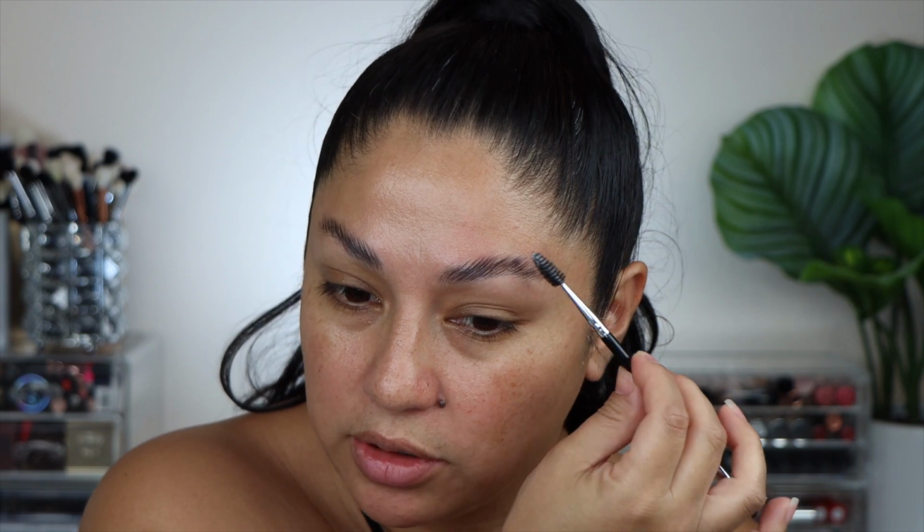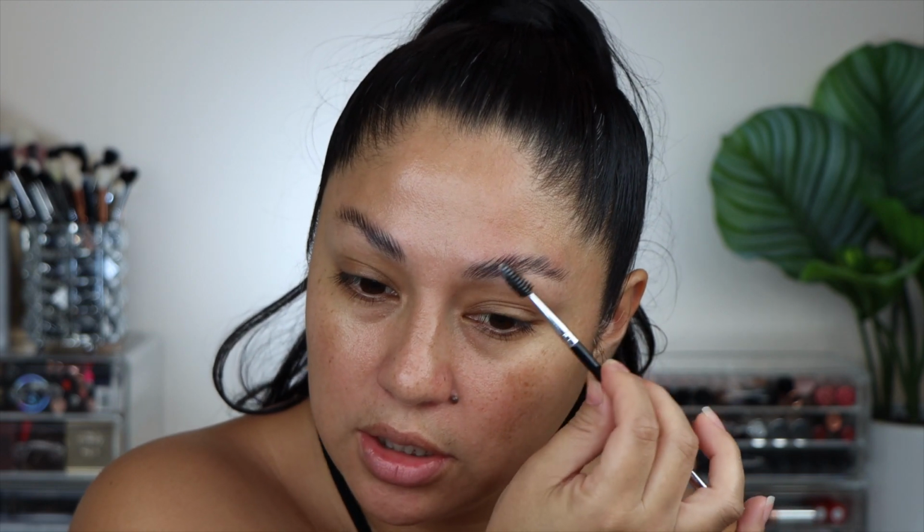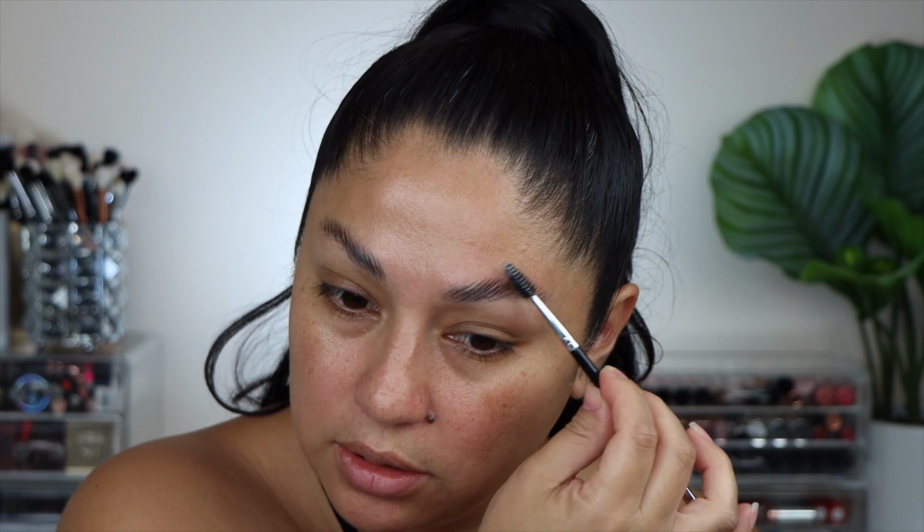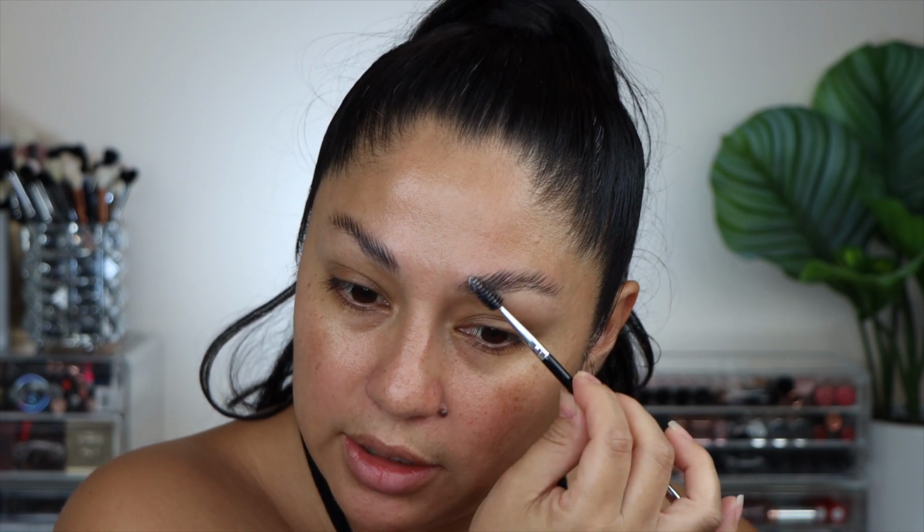So I don't like it to be too flat, so I just go back with the spoolie and give it a little touch, just a little bit, just because I don't want the hairs to be stuck to one another. So this is the first step. As you can see, it's definitely way better than they were before, in my opinion, of course. But I don't do anything else, so I let them just chill out for a little bit.